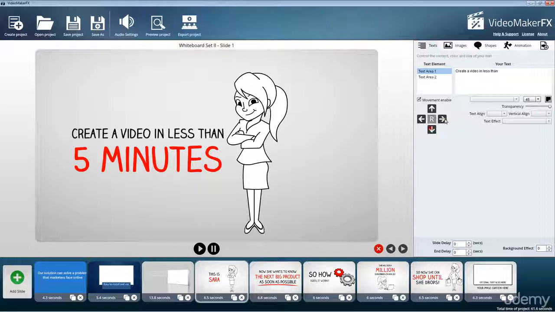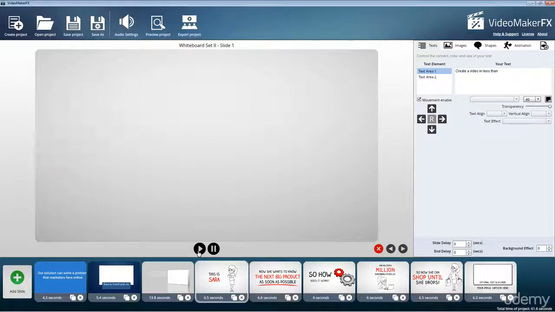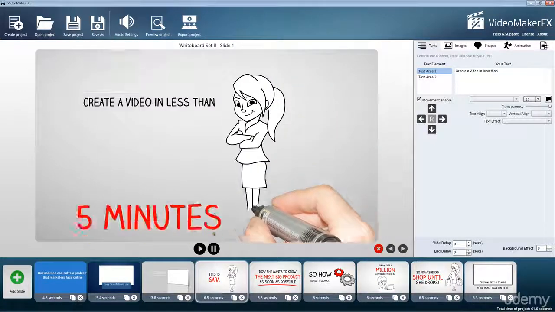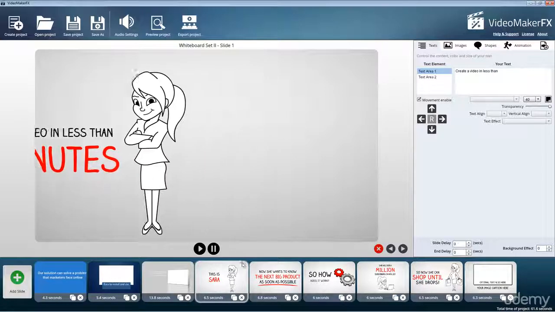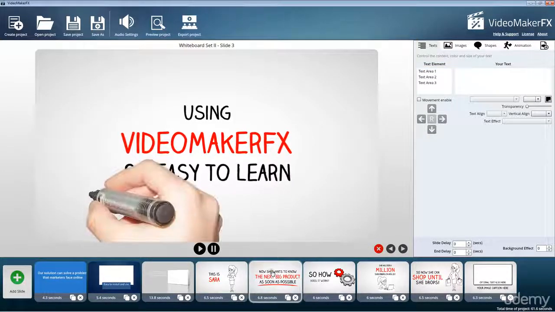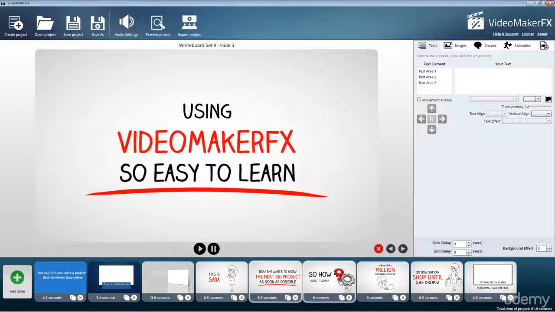Sometimes when you have text that's more than the allocated size, you do have to make some adjustments to the font size, and then you might have to move it down or up. So just pause that video, and then once you've made that adjustment, you can go back to playing it. So create a video in less than 5 minutes using VideoMakerFx, so easy to learn.